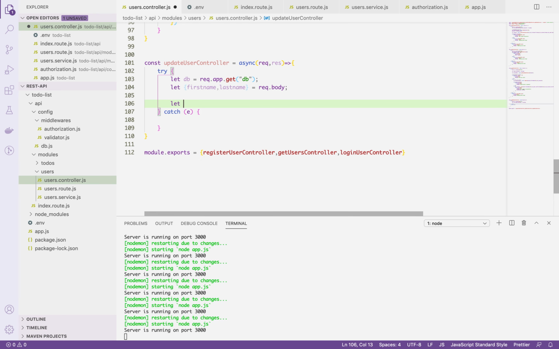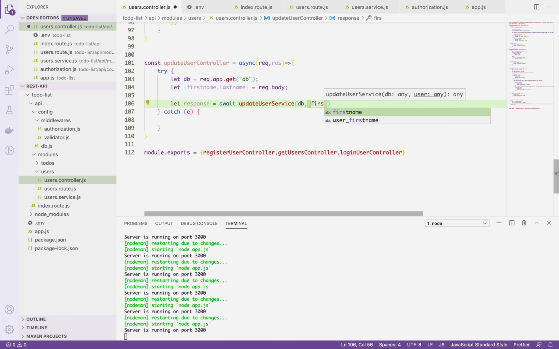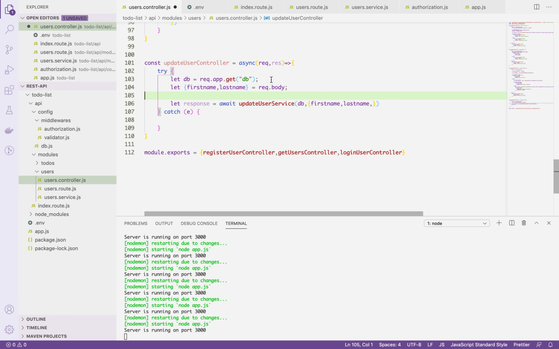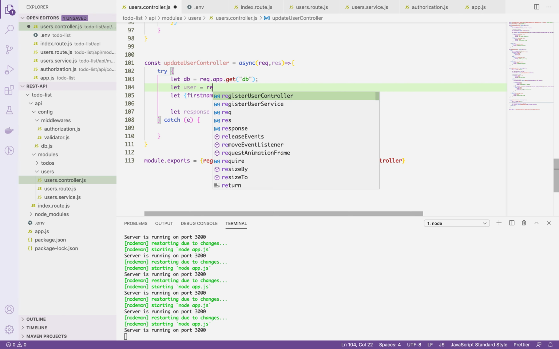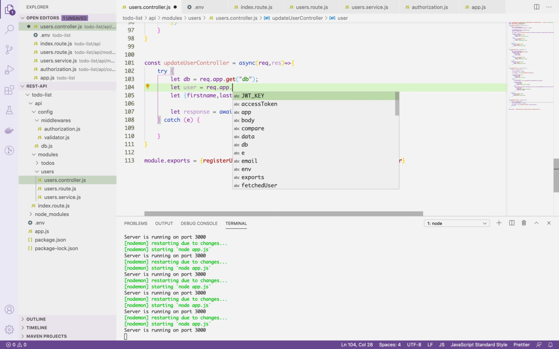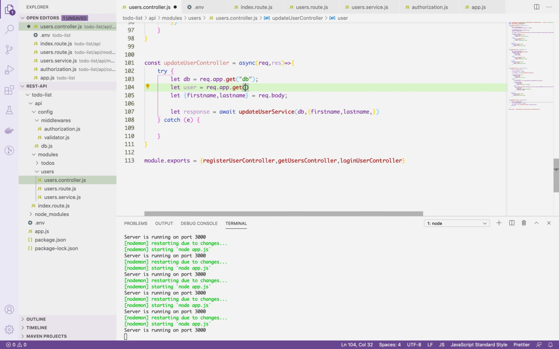Then I will call our service, response equal to await update user service, db comma user object, and first property will be first name, second property will be last name, and the last property will be user ID. So let's get the user ID. So let user equals request dot app dot get user.